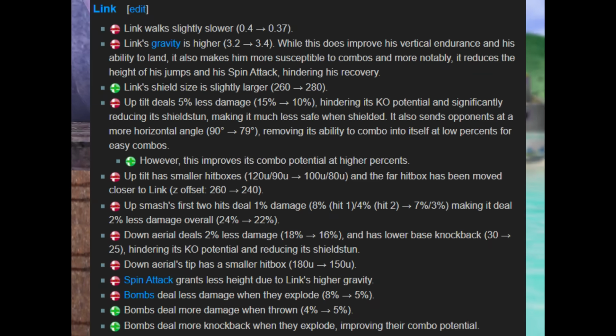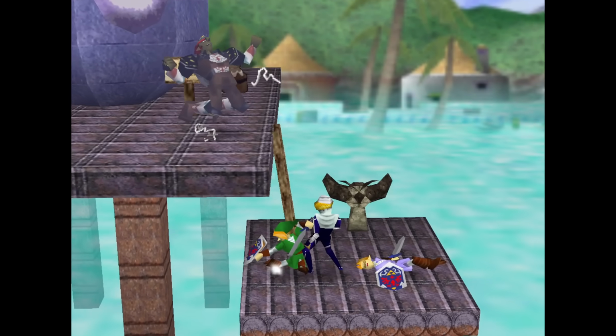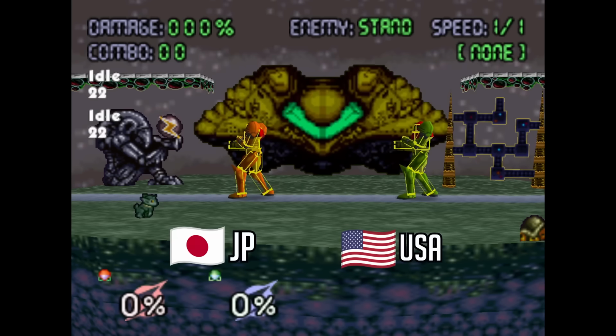What the hell happened with American Link? Did someone just get bomb spammed at Nintendo headquarters? They're like, damn, this Link is too good. He's just spamming too many bombs and down airing. Like, bro, don't pick Link. Don't pick American Link. Just don't touch him.